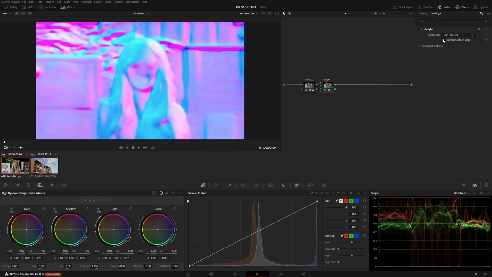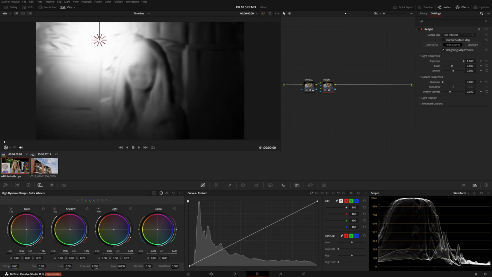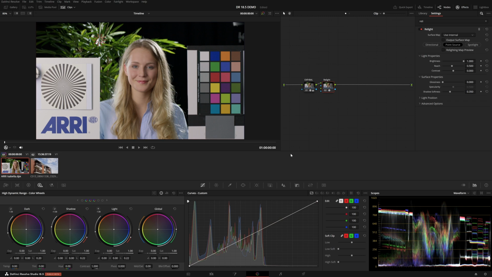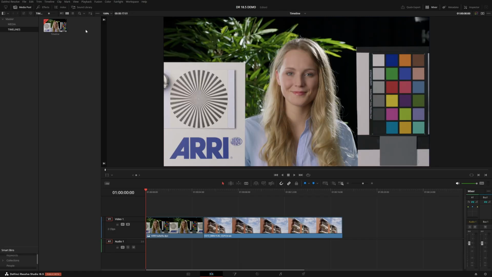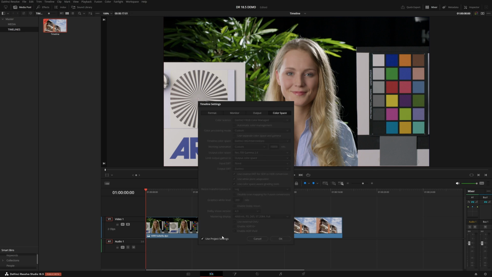Then studio users have a new open effects called Relight, which allows you to create virtual light sources, which in turn generates a matte, just like a qualifier or a depth matte, which you can use in grading. Then we have timeline level resolve color management, so you can change the color management settings for each timeline individually, or turn them off completely.